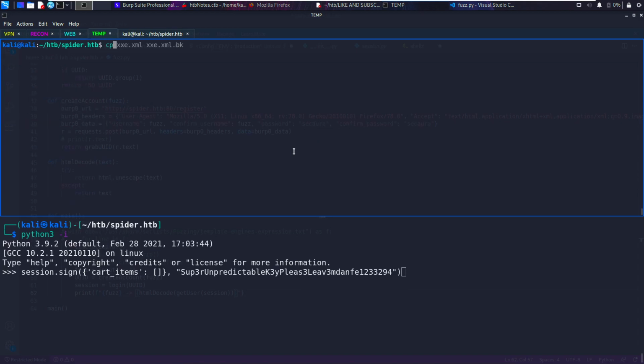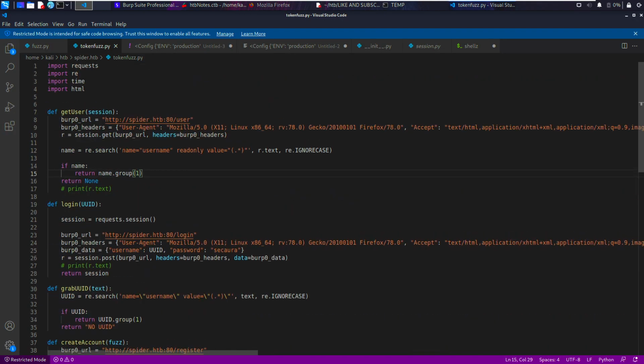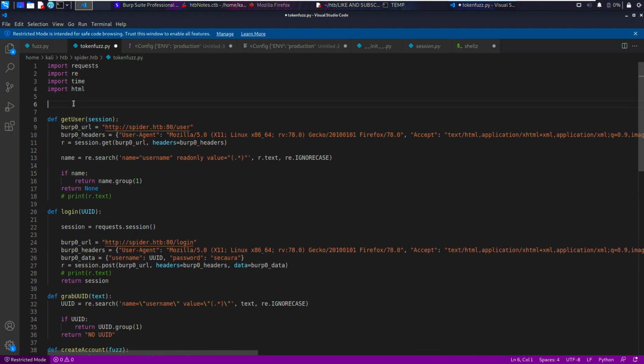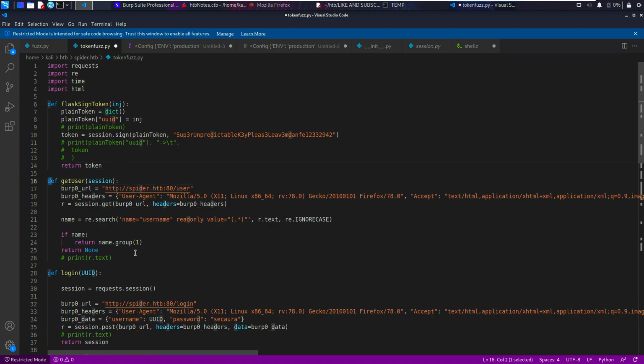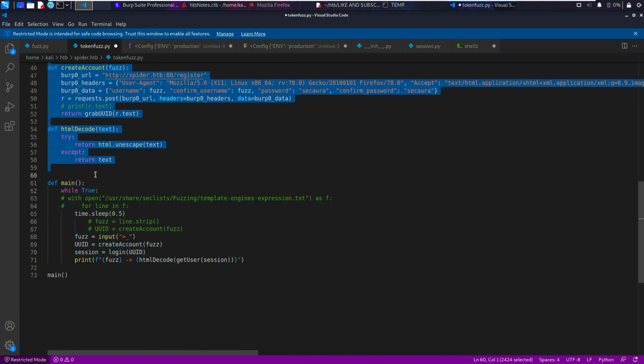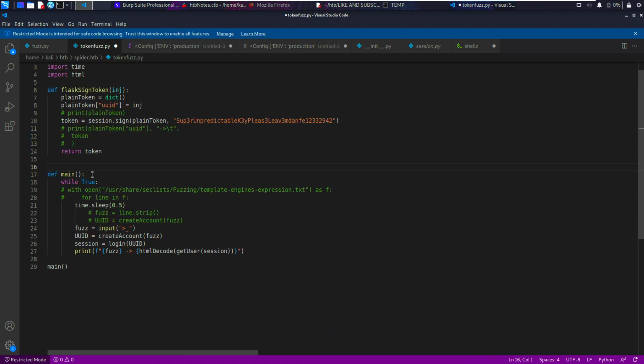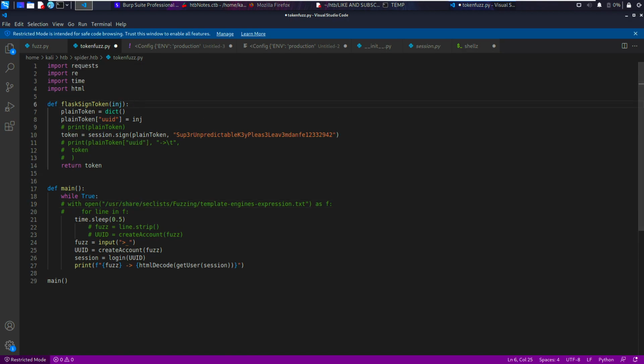All right, I'll copy my fuzz to sign fuzz, or we can call it, say, auto token fuzz.py. Then we open up token fuzz.py. I'm going to remove basically all of this. In fact, we don't really need half of this code. We don't really need any of that code, so I'm just going to remove it all and keep the bits I want. All right, let me just try and remember how I did this.